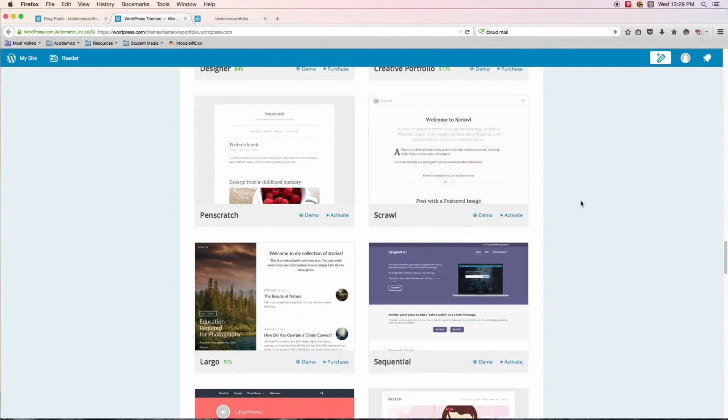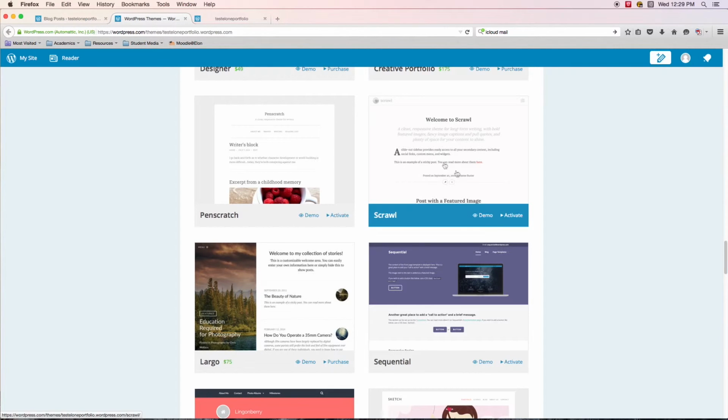The content, the work that you are putting into your ePortfolio is really what should be the main focal point of the ePortfolio. So in that sense, I really recommend that you pick a theme that is relatively basic. Really, nothing too flashy, nothing too bright, no awkward colors or anything that really distracts from the content that you're putting in.